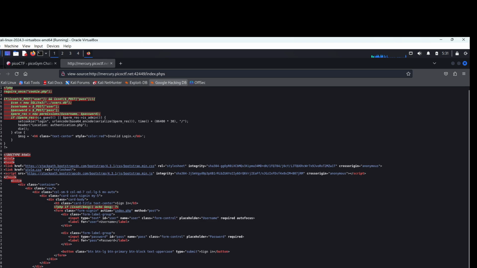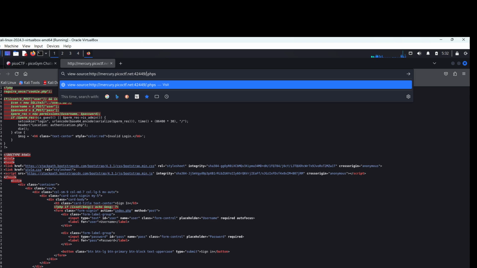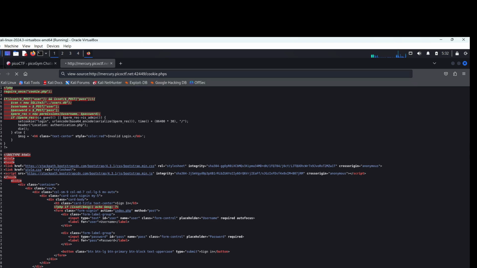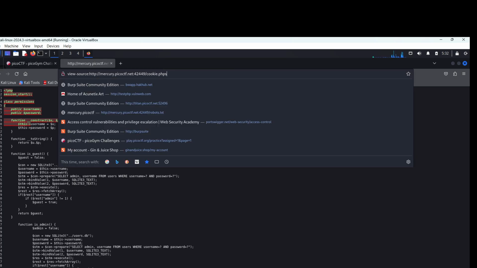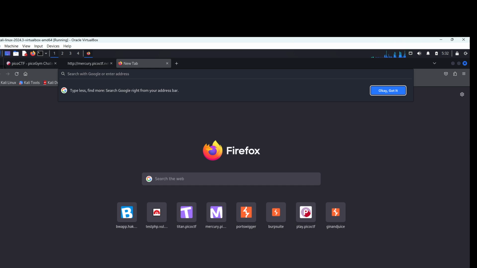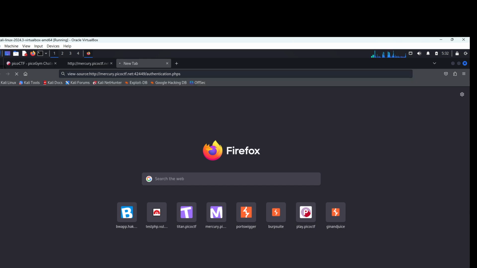Let's see if we can find the cookie.php file. And here we go. If we can get the source code of authentication.php as well.